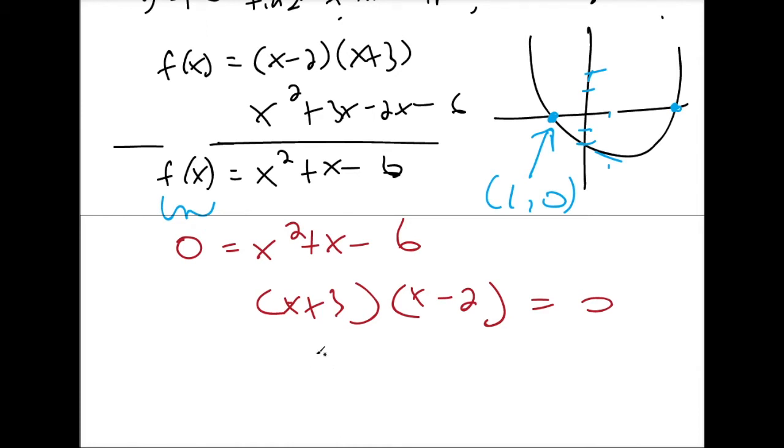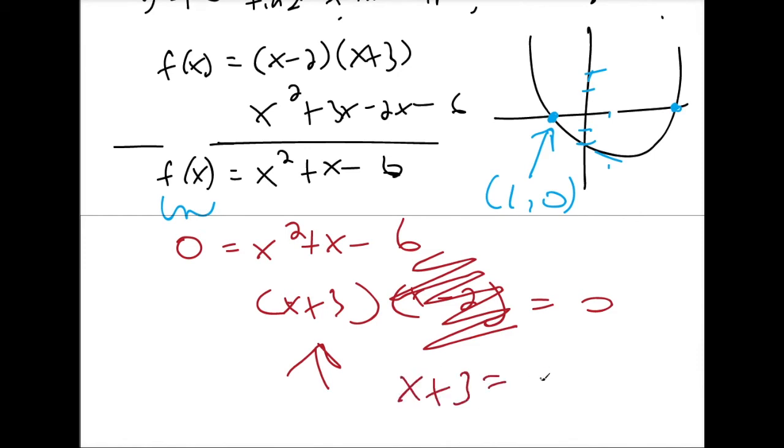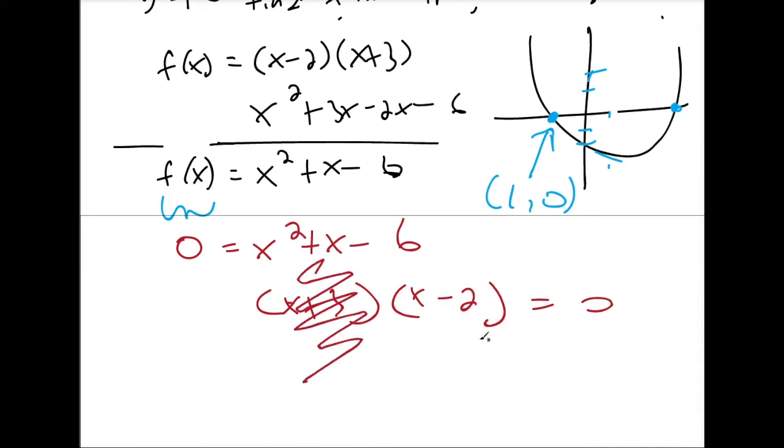So what are the x-intercepts? Now that you did that, why don't you just solve for this side right here? If you just ignore this, put your hand over this, and solve for this equation, what would you get? X equals negative 3. So it's basically the opposite sign of what you have right there. Now we go over here, and what do we get over here? Positive 2. So x equals its opposite sign. So it's negative 3, and then x equals 2.